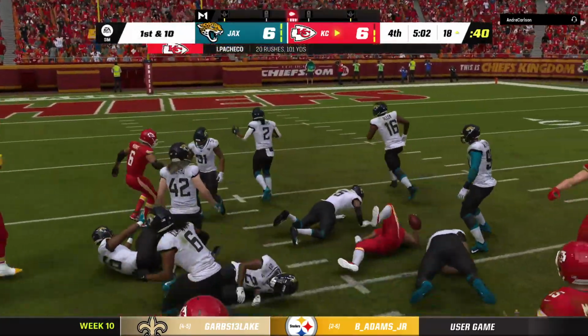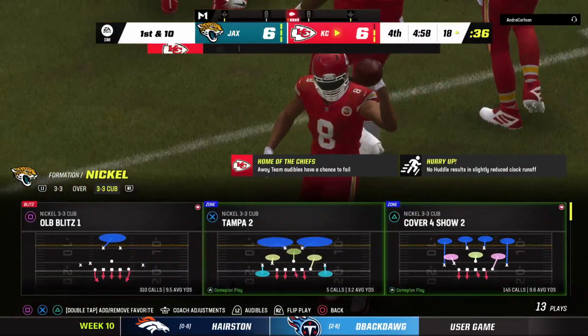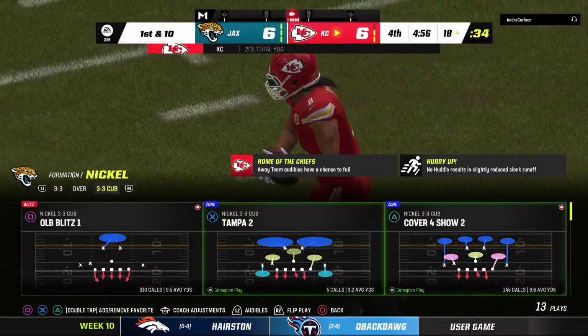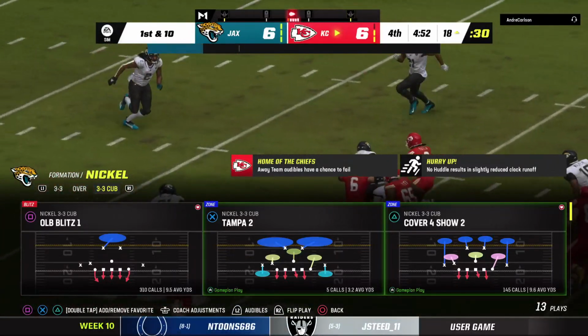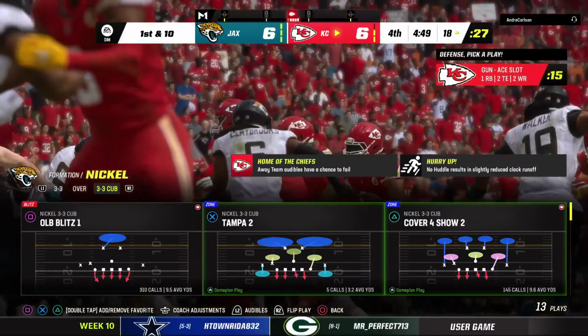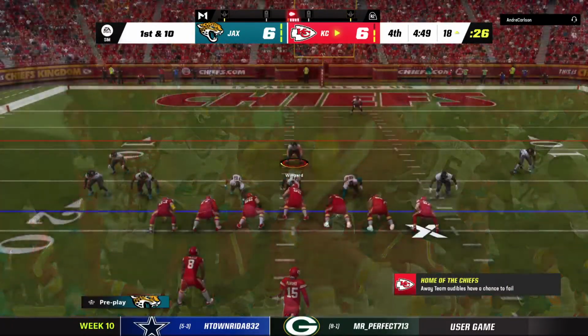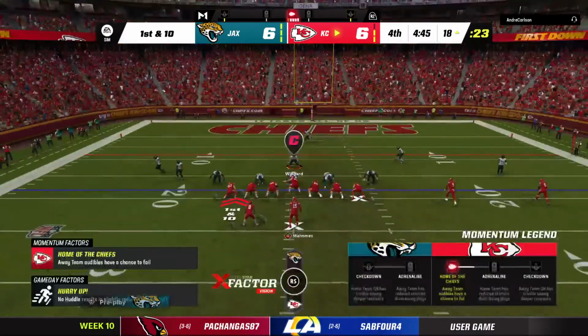And they'll bring him down at the 18-yard line. 101 yards rushing for him now as he has been tremendous all day long. Boy, where would these guys be without his performance on the ground? That puts him over 100 yards now for the afternoon, and I tell you, he seems to be getting stronger as the day goes along. So from inside the 20, here's 1st and 10 at the 18.